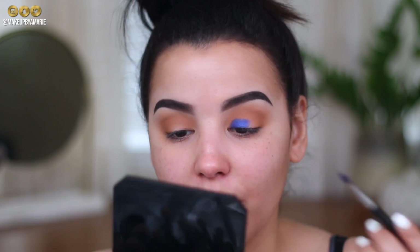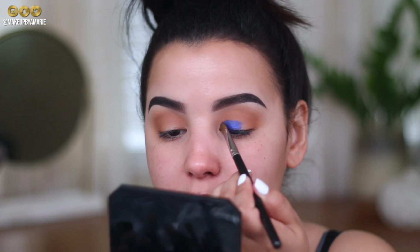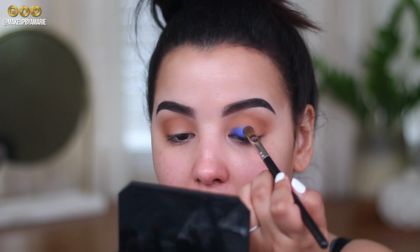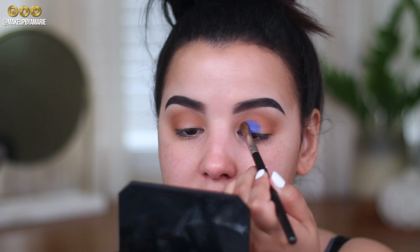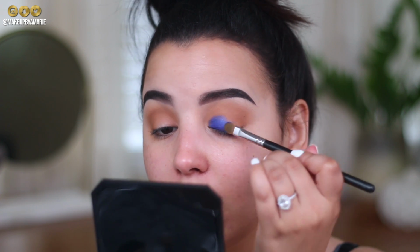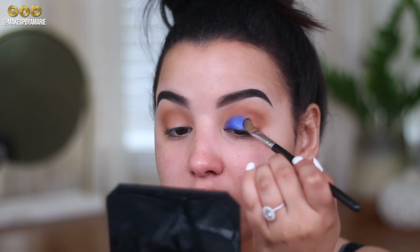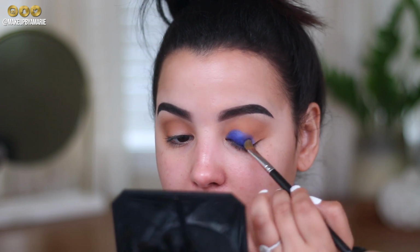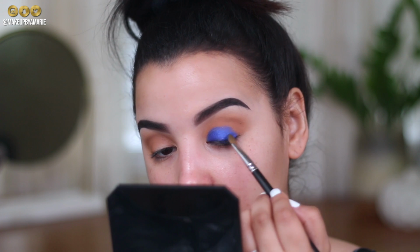But do you guys see how beautiful that blue is? Pretty much what I'm doing is I'm stamping it onto my eyelid like this. I am using a MAC 242 brush. This is probably one of my favorite brushes to apply this shade all over my lid. I'm only putting it on my lid. I'm not taking it above the crease, otherwise it will start to look a little cray-cray. So just make sure you keep it low onto the lid and below the crease. And I'm stamping this on my lid from inner to outer corner.